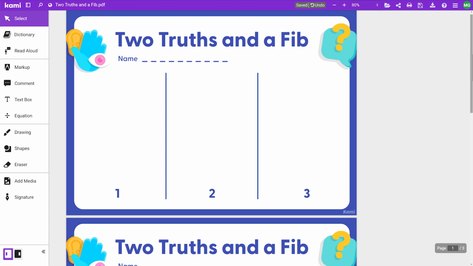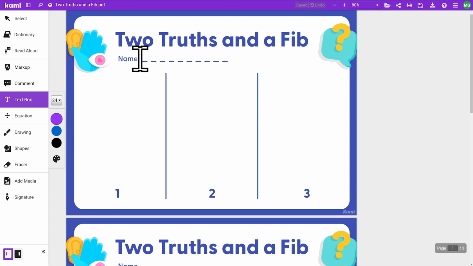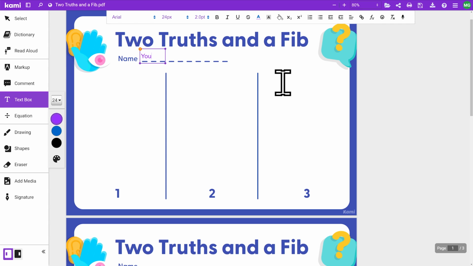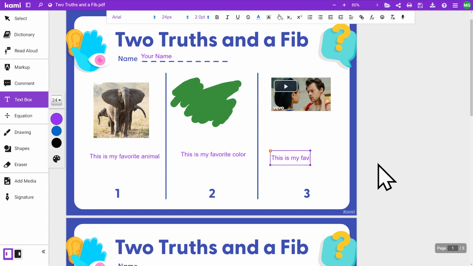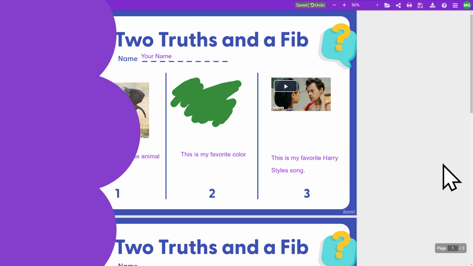When your students arrive, assign each their own page, or students can claim a page with the text box tool and their name. The goal is for each student to type 3 things that seem true, but one is actually false. Once complete, the class votes on which truths are actually fibs. Don't forget to talk about them and laugh together. Laughter knits up a community.